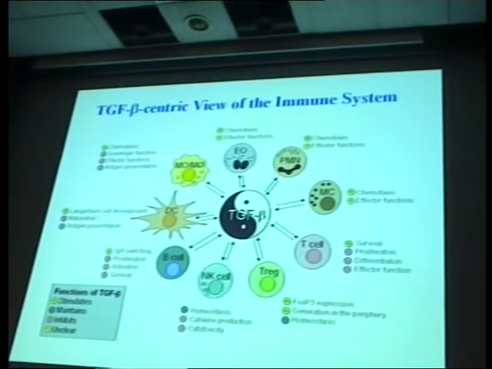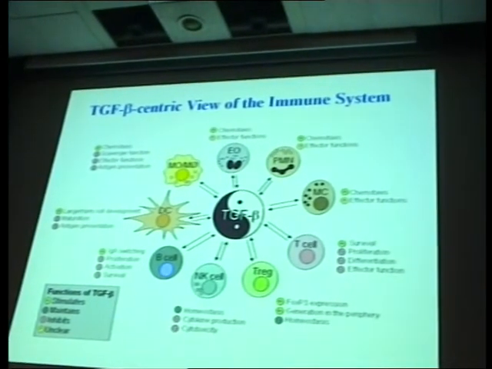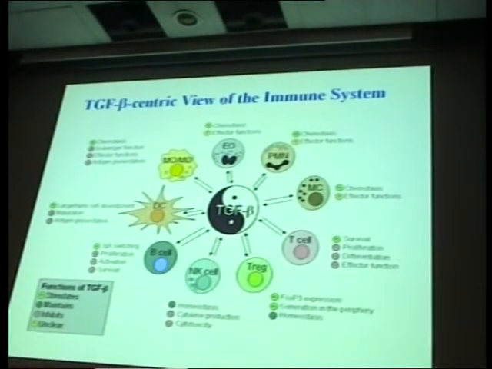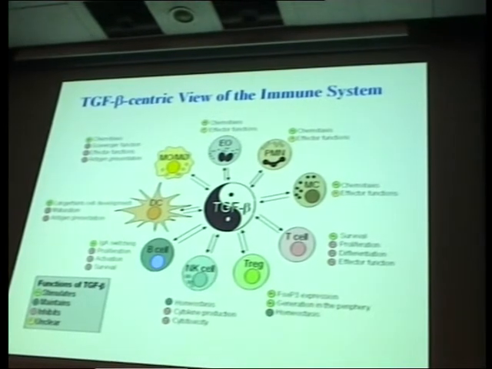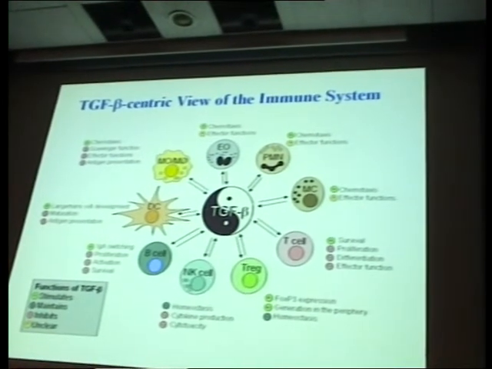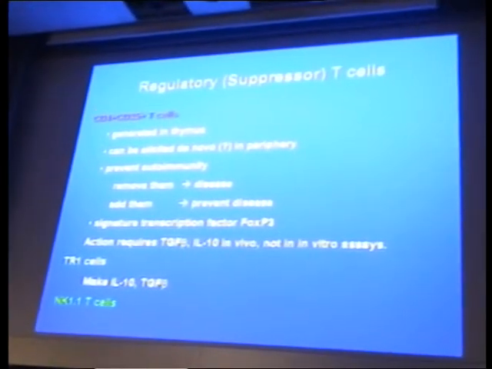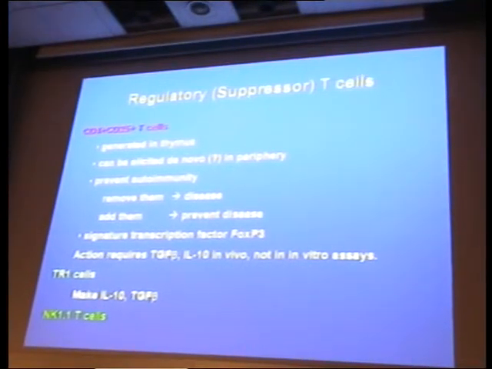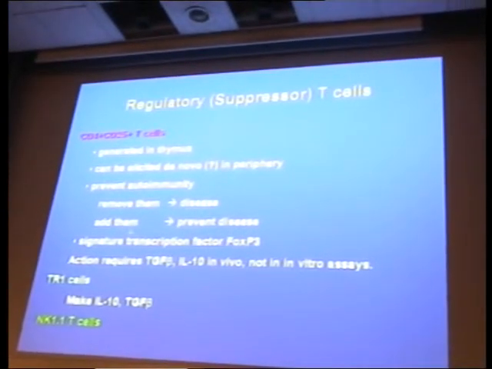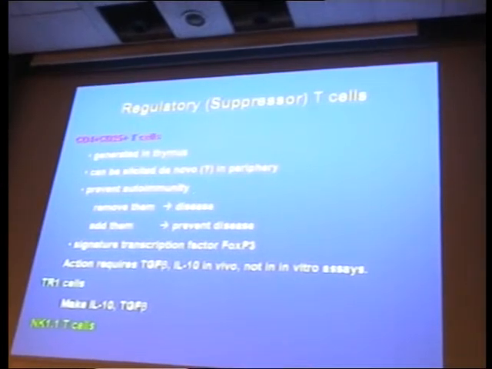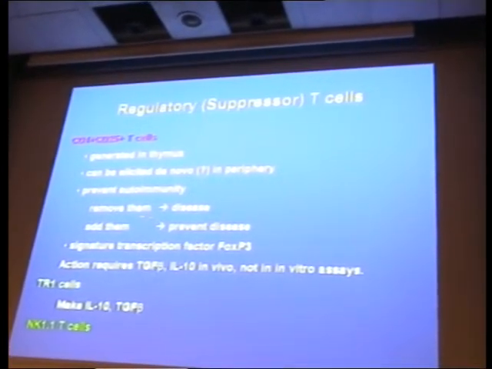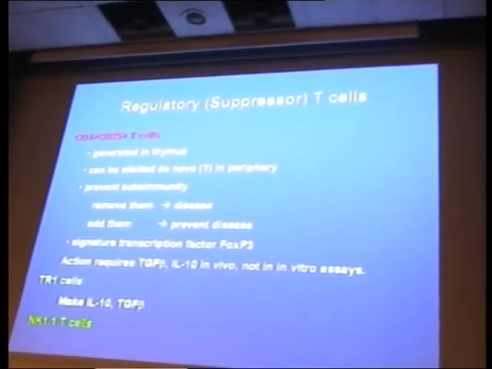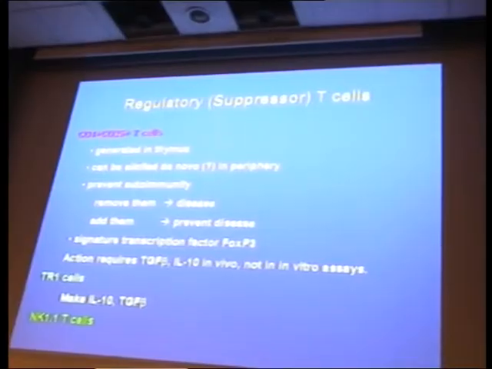So TGF-beta, of course, is a cytokine that plays a role in pretty much all processes in the body. It's involved in oncogenesis, as you've heard yesterday. They make IL-10 and TGF-beta, although in psoriasis commonly don't show this up. We know these are crucial because they prevent autoimmune disease under normal circumstances. If you delete them, you get disease. If you add them, you can block autoimmune diseases in a variety of models. So the question is then, how important?